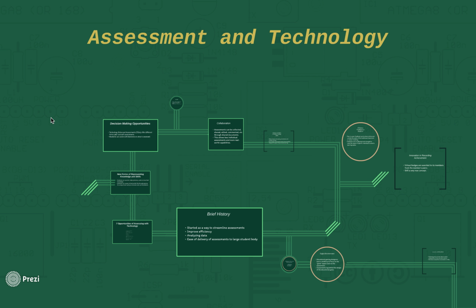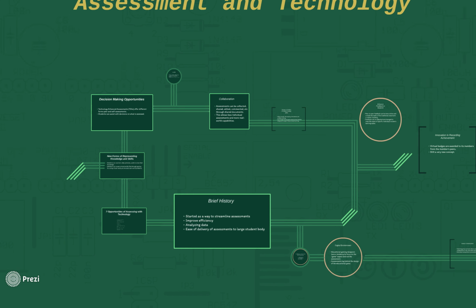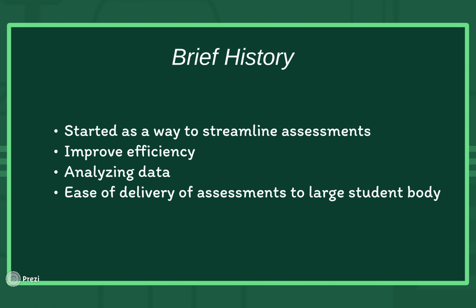Let me first start out by saying that technology and using that with assessments has changed drastically in the last 25, 30 years. It started out as a way to streamline assessments, improve efficiency, analyze data, and to be able to deliver assessments to a large student body. There needs to be some changes made if we truly want to use technology in our assessments.